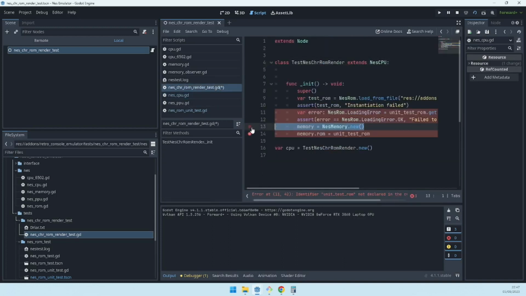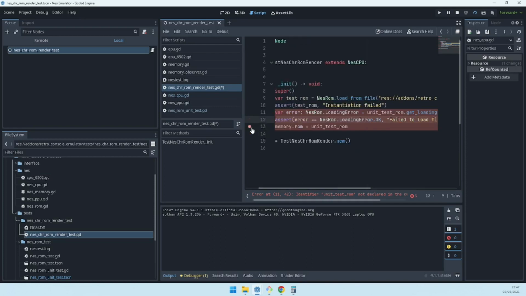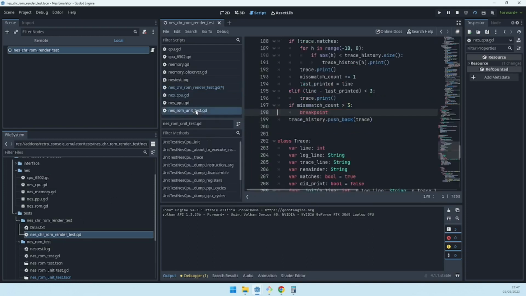We don't want to create a new memory. And the same goes for the unit test.